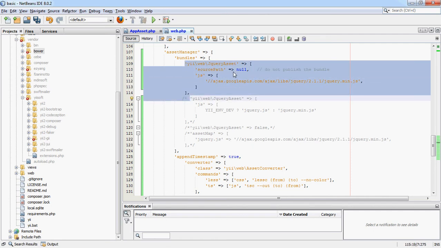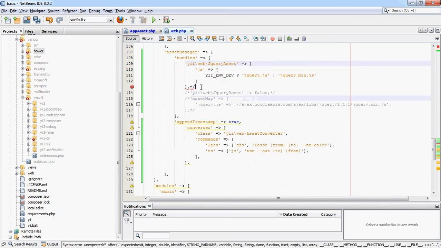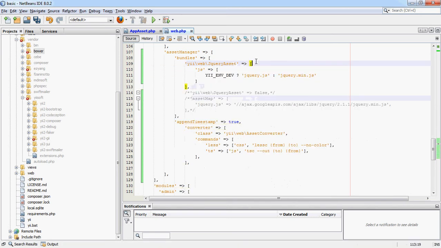We might also want to do some conditional inclusion. So again, we might override that and say, well, okay, if I'm in dev, I want it to pull in jQuery.js, but if I'm not, I want it to pull in the minified version. So again, we can do that conditional stuff in here. It's not automatic. We would have to write the code to do that.